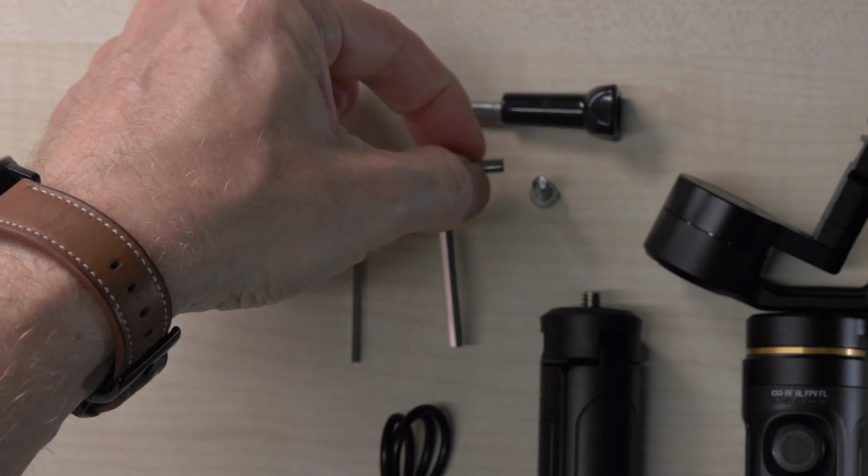And then all you need to do is stick it on the gimbal, and that's where this little beauty comes into its own. Now I'm not going to go over what you get in the box, because if you want to check the other video out that I made, you can have a look at that.